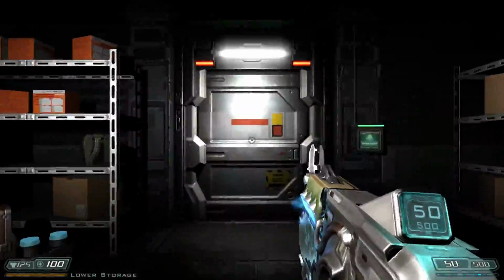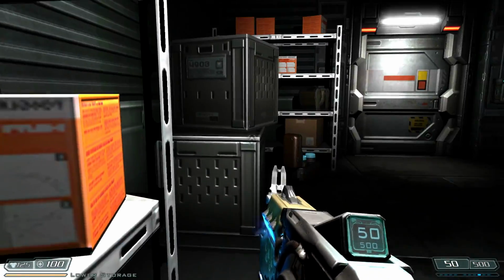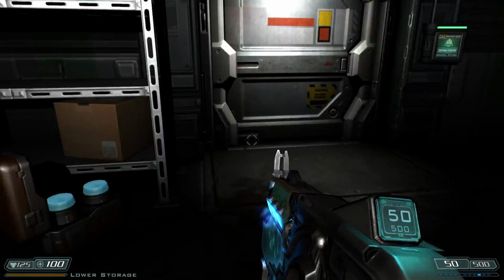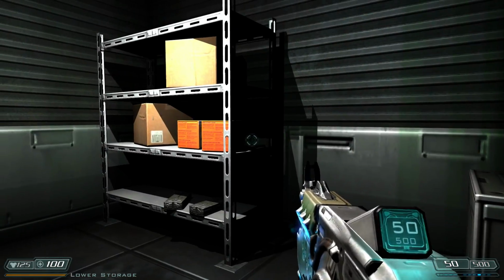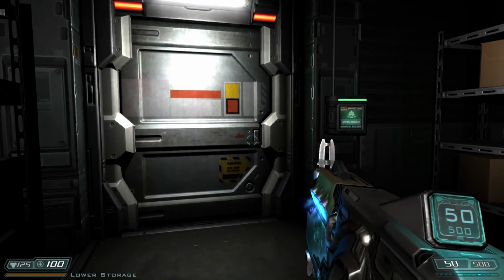We've got a lot of resources right now. Let's go through my inventory real quick. Oh, thanks, game, for saving right there. I appreciate that. Maxed on that. I know we need some minigun ammo. And we got some shells, and some armor, and clips. So we got a good fort point right here.